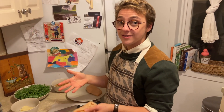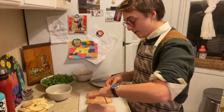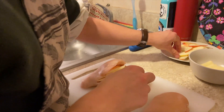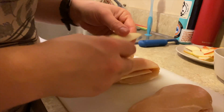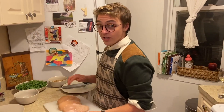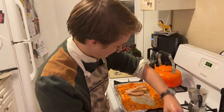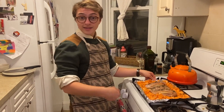That's just about perfect. I accidentally made a hole in this one, but that's fine — that's why we have the aluminum foil. If any of the filling spills out, it's no problem. Now that they're all butterflied, I'm going to fill them with Gruyère cheese and sliced apples in alternating layers for even flavor. Start with a layer of cheese, and because the cheese is more pungent than the apple, for every one slice of cheese we'll do two slices of apple. Now I'll put the stuffed chicken onto the baking sheet, drizzle with olive oil, and season with salt, pepper, and a little rosemary. Let's get these into the oven for 30 minutes.